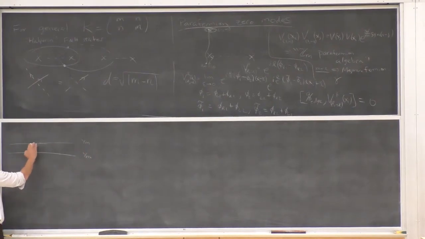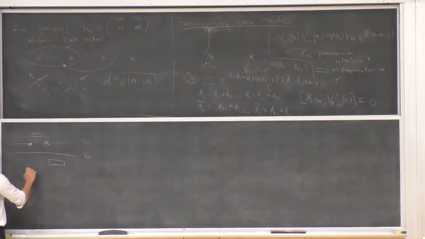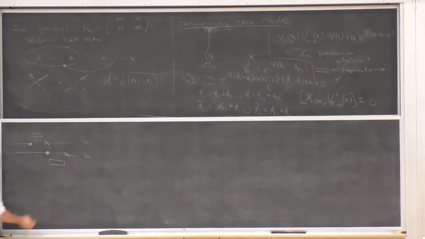Well, you could come in and you could cut this system with a gate. You could come in with a gate over here. The gate will cause some electric potential, and it'll deplete the electrons below the gates. And now you'll have edge states, which go in opposite directions. Now, you can do the same thing in the bottom layer, at least in principle. If you're an experimentalist, you might require some work. But now you can do the same thing in the bottom layer and deplete the electrons here. Okay, so now you would have edge modes here and here.